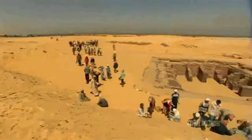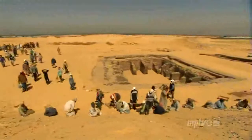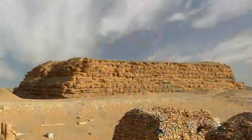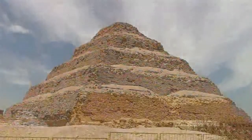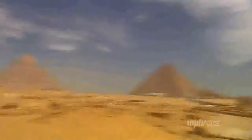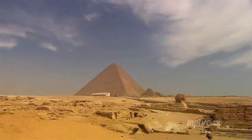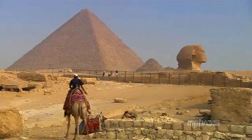Over the next 500 years, the pharaoh's tombs got more and more massive. From underground burial chambers to above-ground tombs, and from stepped pyramids to the Great Pyramids of Giza. But while the form and size of royal tombs evolved slowly, the Great Sphinx has no precedent. It was the first time in the history of Egypt that they created sculpture at this scale.